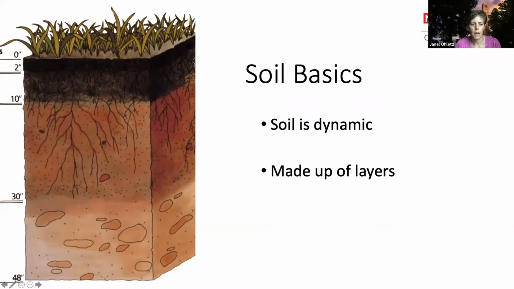And a soil is made up of layers. This is known as the pedon. It's basically a unit of soil. At the top, we have our organic matter, and then we have the organic layer. We have an A horizon. In general, the roots often stay in these spaces. It's where we want our water and our nutrients to be stored. And then down in the base is the subsoil and the parent material that makes up the soil. Soil is really formed from the bottom and moves upwards to the top.